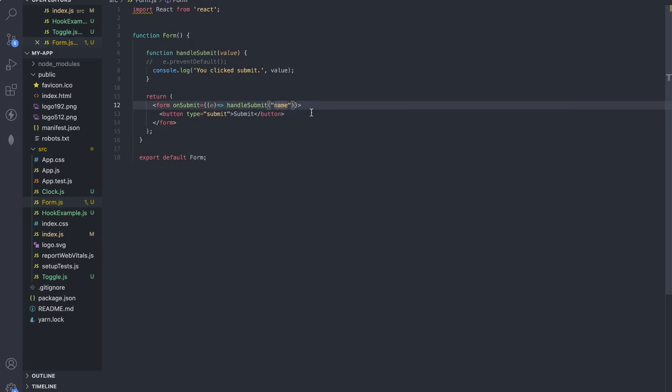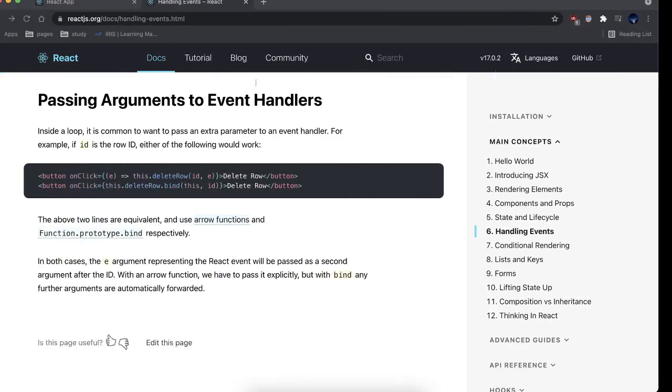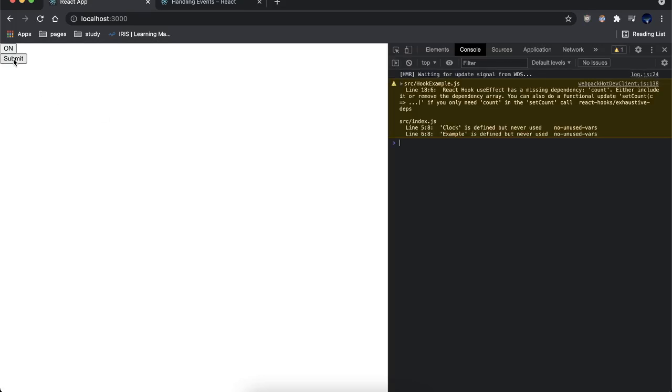Okay, now it should work. Here we submit the value, and let's see how it works.